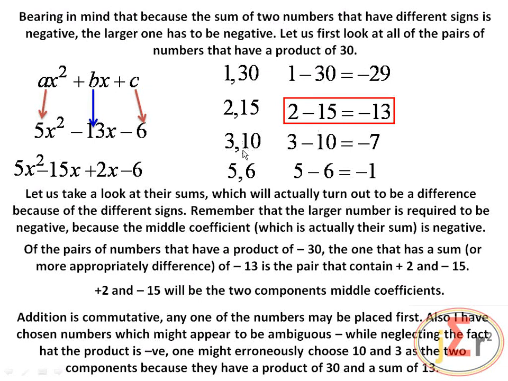However, we are mindful of the fact that the product is negative and the two numbers must have different signs. That being the case, we will have a negative 7, or if the positive 10 is larger, we will have a positive 7 with 10 and 3 if the signs are different. Therefore, this pair will not give the correct answer, but I have included this example because students sometimes make an error like that.